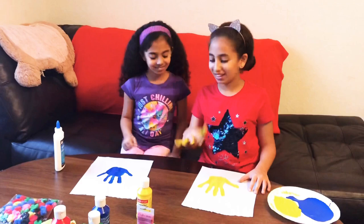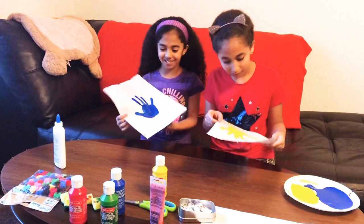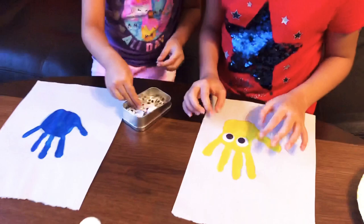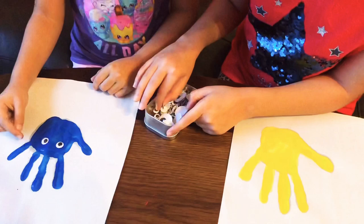I will go wash my hands. Okay, so most of it dried so far. We're gonna try to stick on everything without glue first. I'm gonna go with medium-sized ones. Do you think the big eyes will work? I don't know. That's a little big. It's hard to choose between the different sized eyes. I'm gonna check out both medium. That looks kind of bad though. It looks so weird.